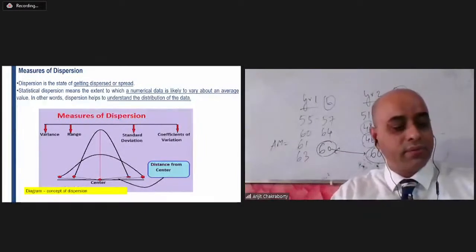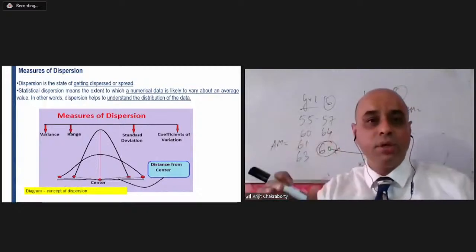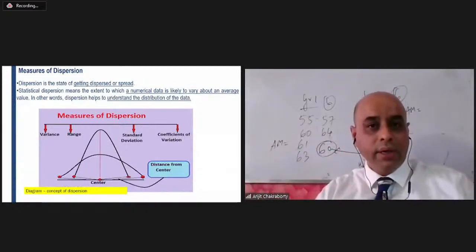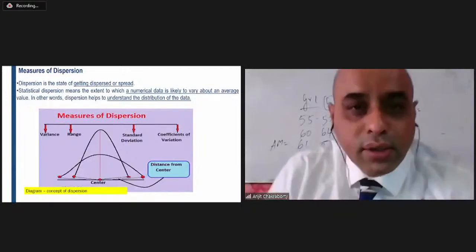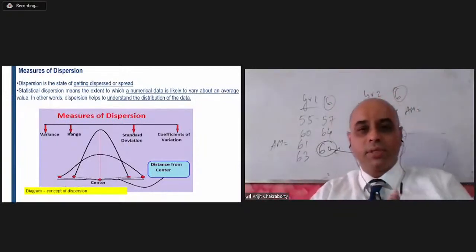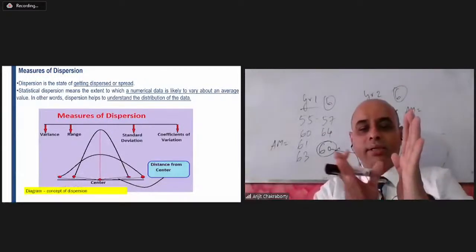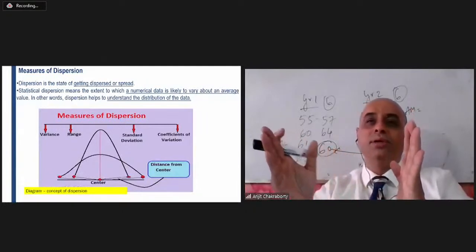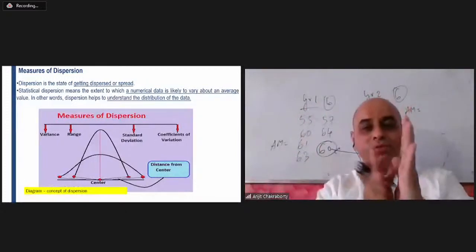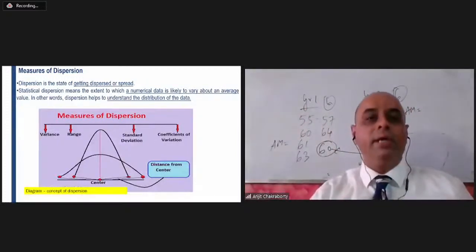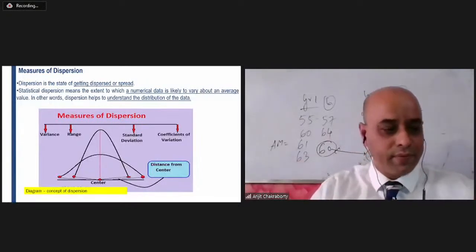Dhyanesh has asked, what is deviation? Deviation means to deviate. That means to move away. For example, you are driving your car or riding your bike, you have a GPS, you have a straight road from point A to point B, but suddenly you take a right turn and you think of going in a roundabout route. So you take a curve like this. That means you have deviated from the route. Deviation means to move out. It is another name of dispersion.